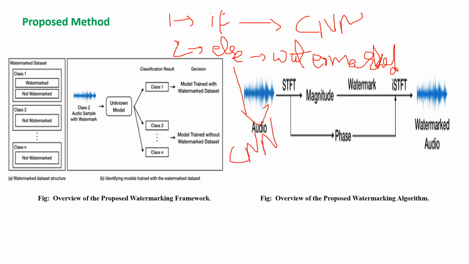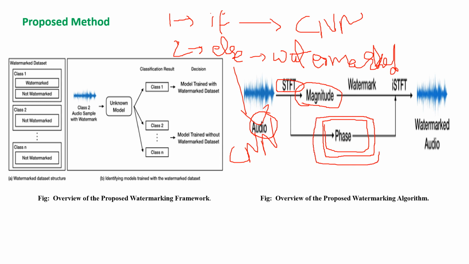Here, if you can see, the audio signal is given, and the magnitude of the audio signal is derived using STFT. STFT means short term Fourier transform. The phase is not related to the magnitude, but while taking the output we require the phase condition. That's why we have taken a loop from the starting. The watermark is embedded in the magnitude, and using the inverse short term Fourier transform we can get the watermarked audio output. The STFT procedure we can see in the coming slides.